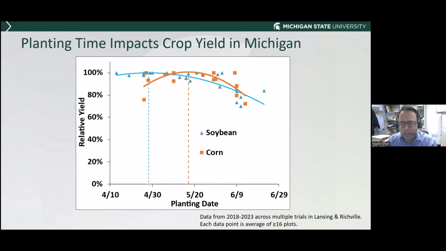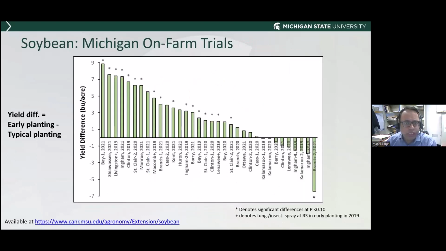This soybean data is again coming from small plot work, right? So we have done a lot of on-farm trials as well, based on the interest in early season soybean plantings. And what I mean by early planting here is again end of April, and I'll show you some insurance dates. We are not talking ultra early, where folks are planting in early April. They probably have some beans already in the ground, so that's not what we are focusing on. In here, you can see we did these on-farm trials comparing typical planting around mid-May or so to this, about 3 weeks earlier than that.